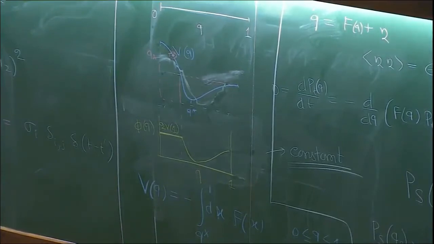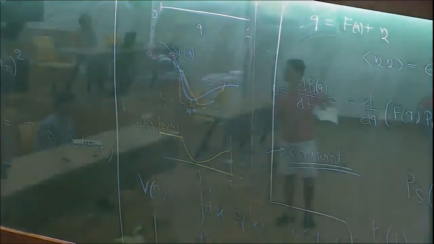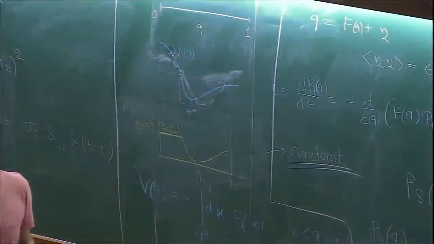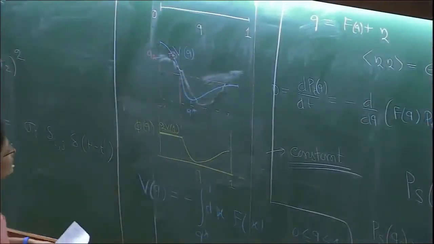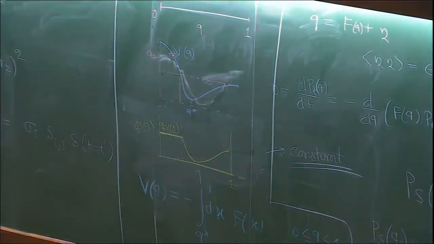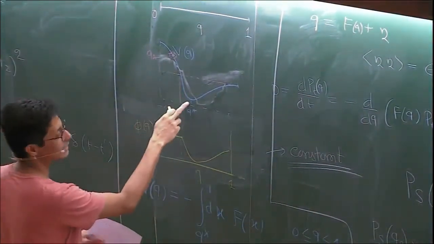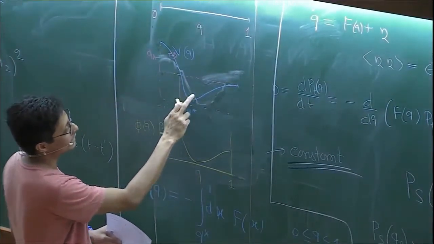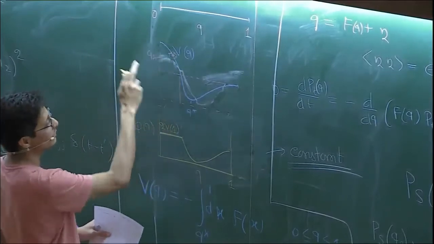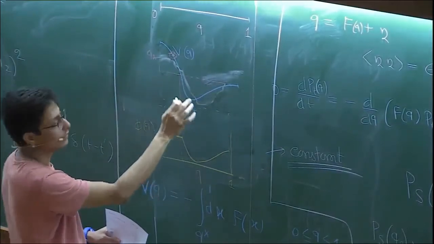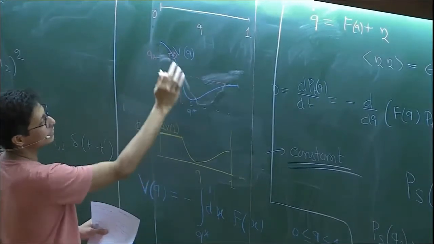You just use that expression, follow this formula, you will end up with a large deviation function which looks like this. So what does it actually say? You can think about it in terms of paths. If I start at this point, I have two ways of going. So I could go this way, or I could come this way. So let's look at the point here. I could come this way, or I could go straight from there.